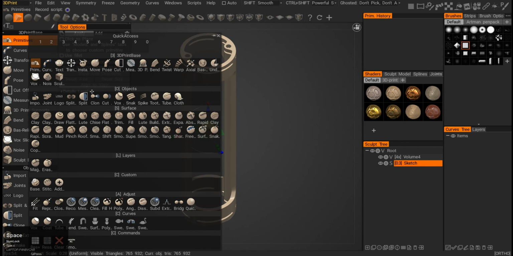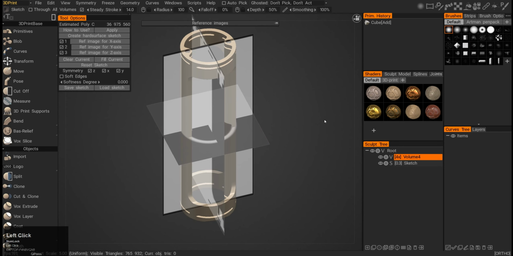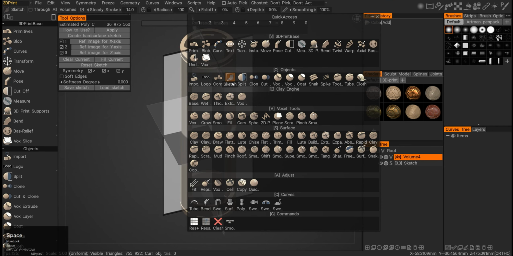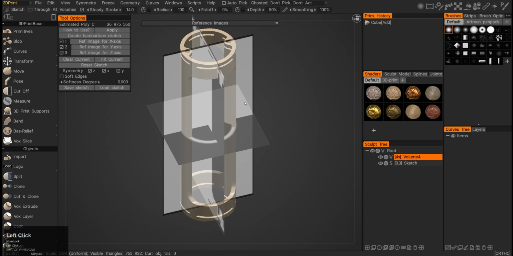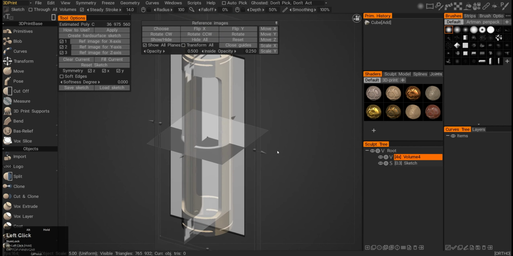So press spacebar, go back into our sketch tool. And you can see here we have actually a problem. I cannot find it, because the sketch tool is only available in the voxel layer, in the voxel mode. So I have to click on this layer, and then it showcases the sketch tool because it's been active on this layer. But that's a quite annoying thing. It's again not really intuitive.